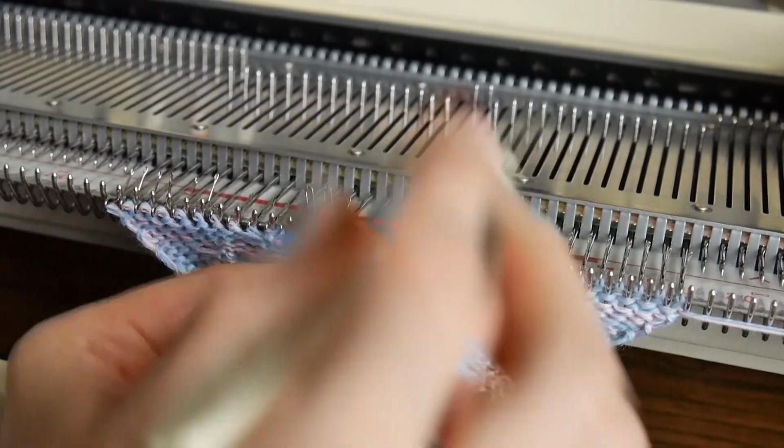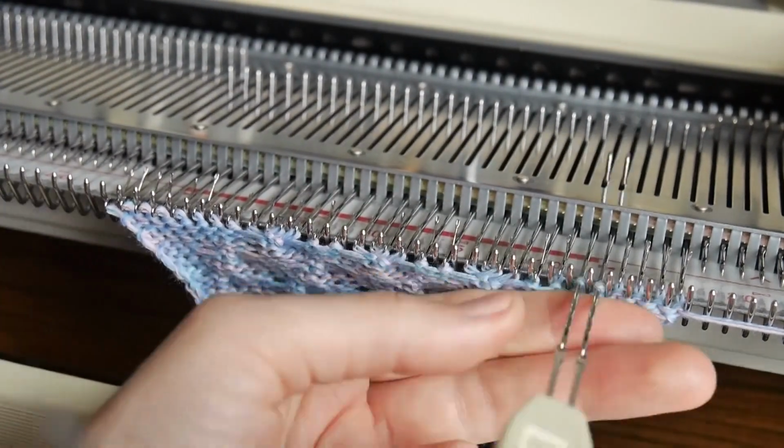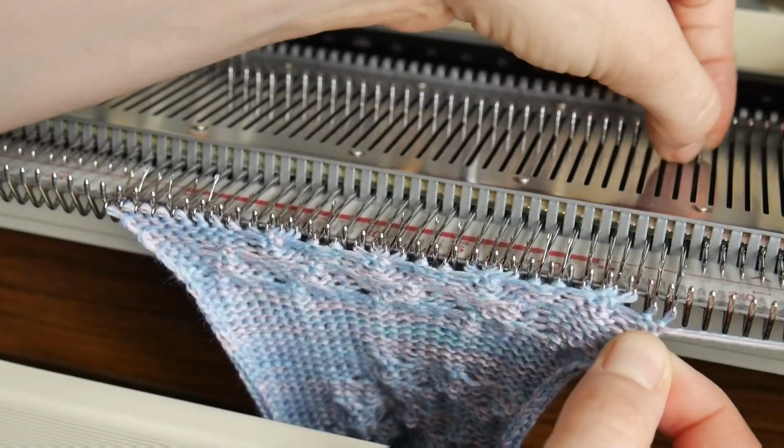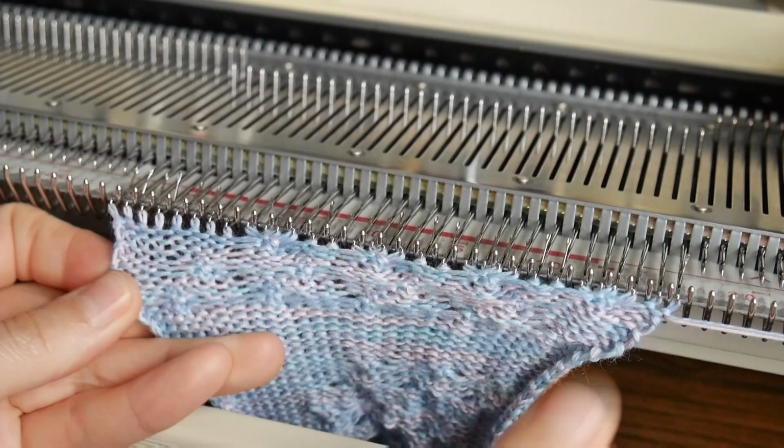And you will notice that at this point you will again have 2 stitches on the right side edge. Then you will be able to form a new cable on the left side. Now you are back where you were when you began the sample. Just keep repeating that.